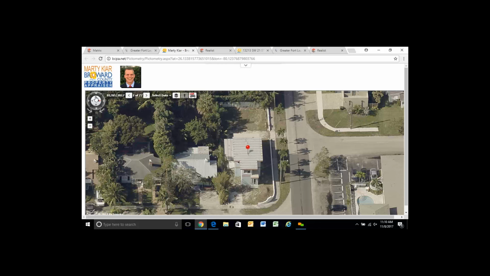Can you email this to them? I don't believe there's an email option here. Let me move this over and see. Yeah, I do snip it a lot. Windows has a feature where you use the snipping tool. I use that all the time. Or screenshot, which has always been a thing, yeah. But that is the pictometry view. I do like that view.